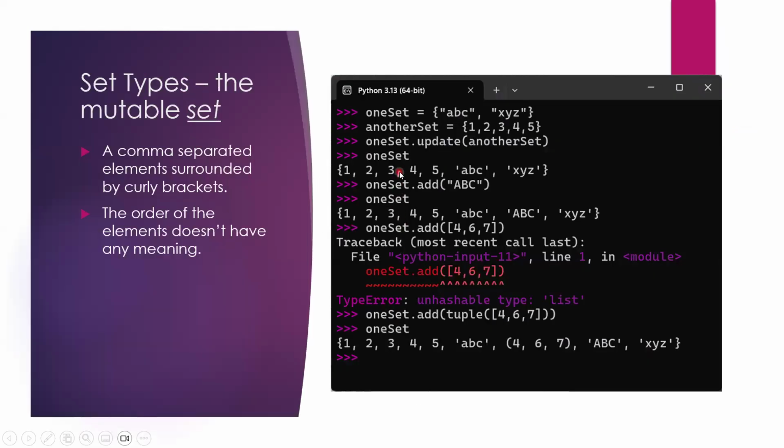All right, let's have a look at that in the interactive Python here. So let's have one set. This is my set. Now, how do I define the set? We defined different types of collections so far. The square brackets are for a list, right? Round parentheses are for a tuple. How do we create a collection that is a set? Using curly brackets. There is another usage of the curly brackets, we'll see it in a bit, but the set and the dictionary use curly brackets. So we need curly brackets to define a set.